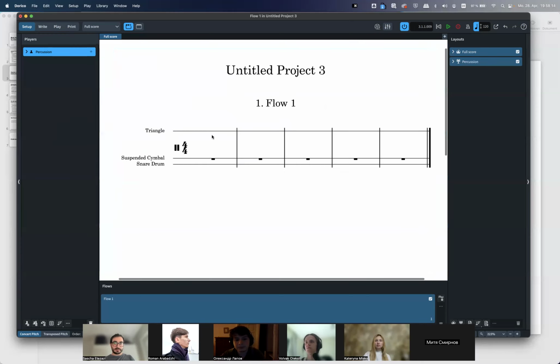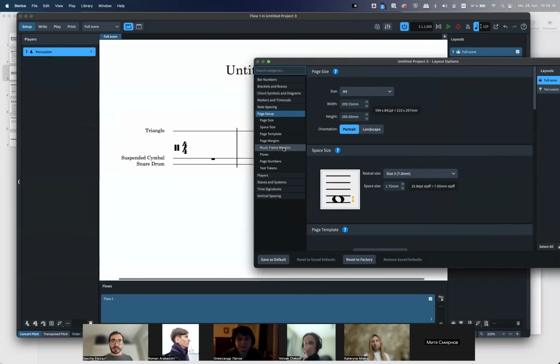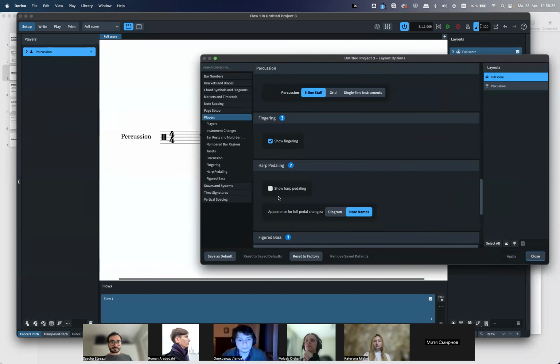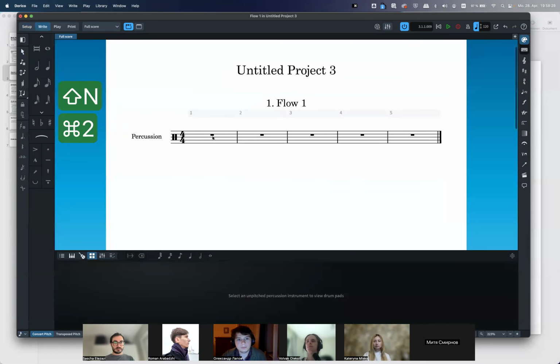Here's a huge gap. But again, if I go to the full score, to save space, I might want to actually show it as a 5-line staff. And I can enter some music here.